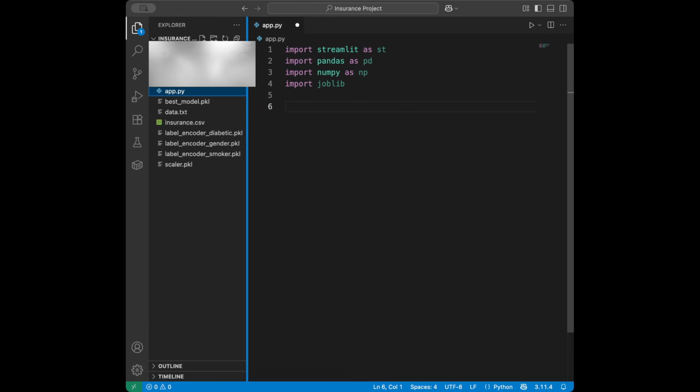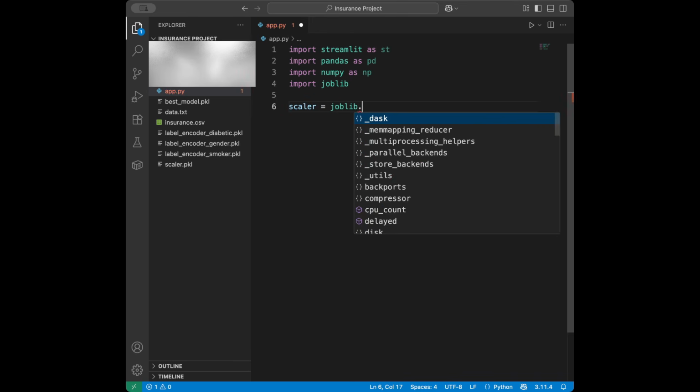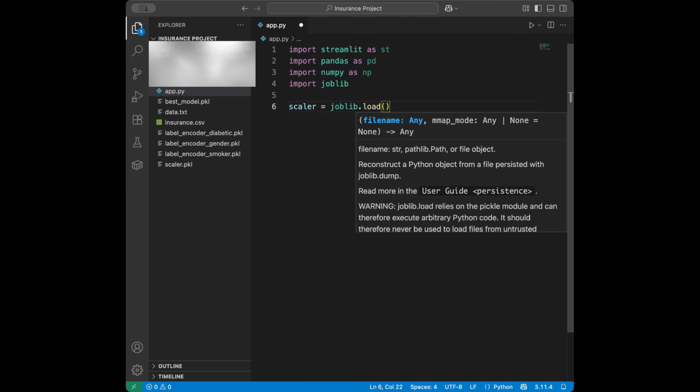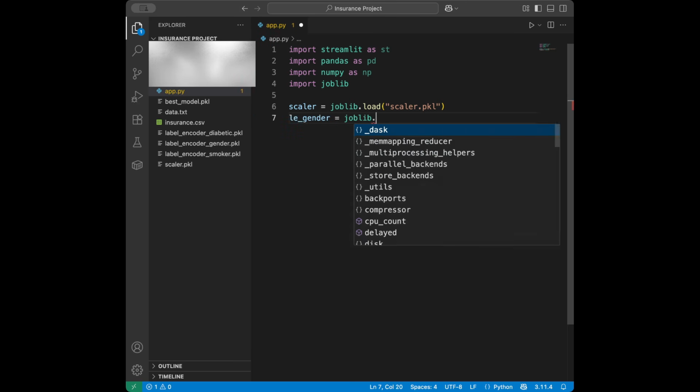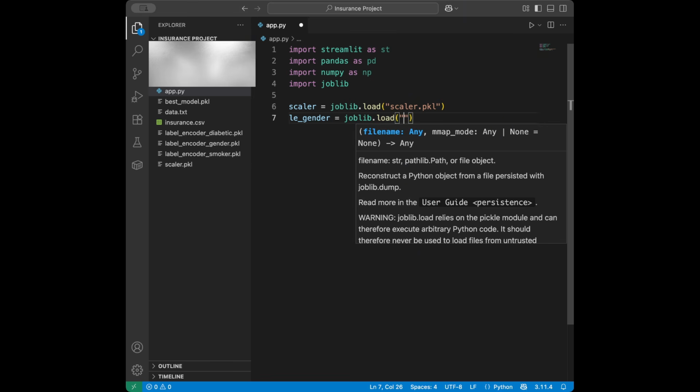I'm just going to keep this Explorer open. So what I'm going to do is I will say scaler is going to be joblib.load, and I'm going to say scaler.pickle. Next up, I will say label_encoder_gender is going to be equal to joblib.load, and I will say label_encoder_gender.pickle.